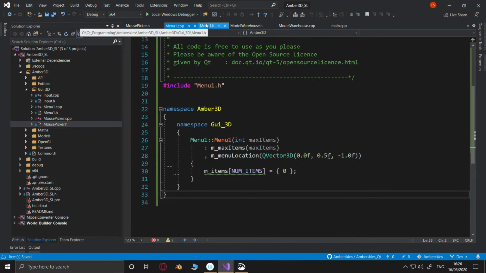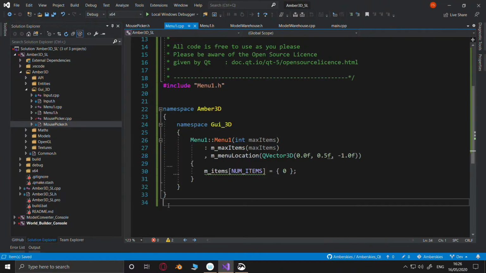Okay. Right. We've got a menu. Well, a very simplistic idea of a menu, but it's a menu all the same. How are we going to operate our GUI? We need to send information to our GUI, and all we need to know back from it is very little information.